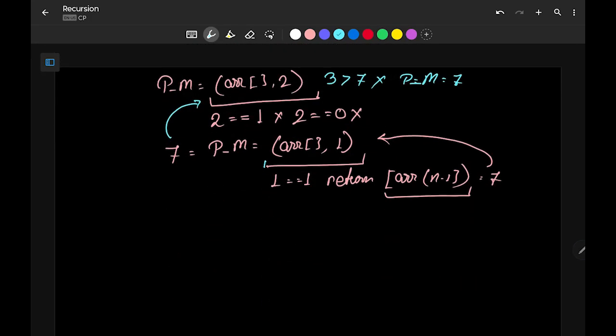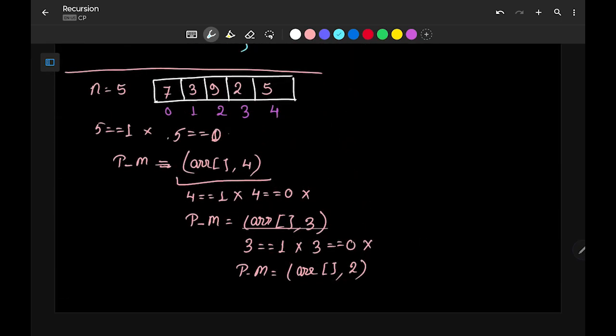Also from previous, here is 7, and is the 7 greater than the 9? No. Then because your indexing is 2, possible max will be 9, and this 9 will come here, which is possible max, and 2. Is the 9 greater than 2? No. Then possible max is also 9.